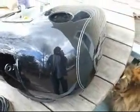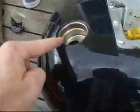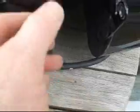The key here is to move quickly across the surface with the sander, and don't sit in one spot for too long at any point in time. All these small sections here I'll do by hand. Around the edges I'll do all this by hand. I'll come up as close as I can, and it's going to work out nicely. Around these edges, this can get hit with the orbital as close as you can.